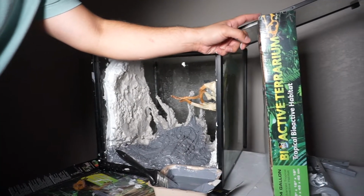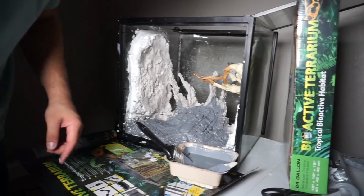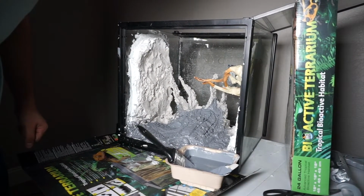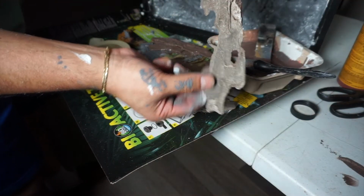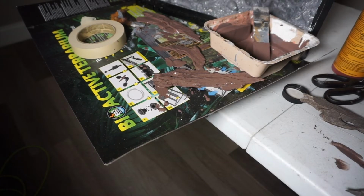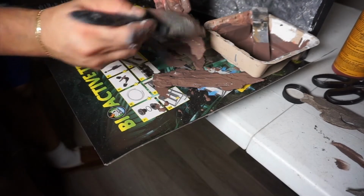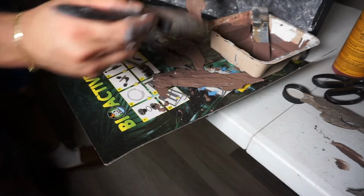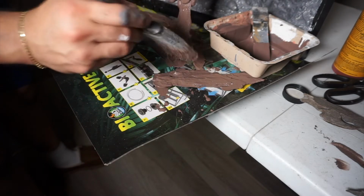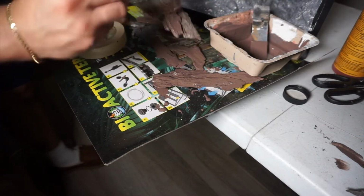Okay guys, just be careful. Make sure you put something to hold that glass door on top, as you can see, just to be on the safe side. You don't want to break it. I grabbed these pieces from a huge old tree in the backyard, and what I'm doing is covering them with the dry lock, and of course the paint, giving it that woody look. Let's see how they end up looking, where the trunk area is gonna be.